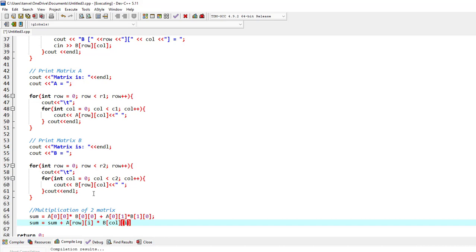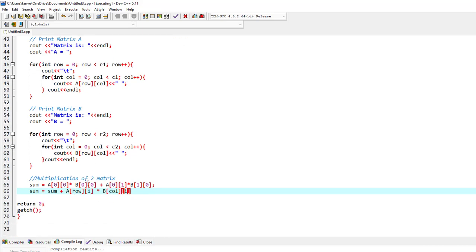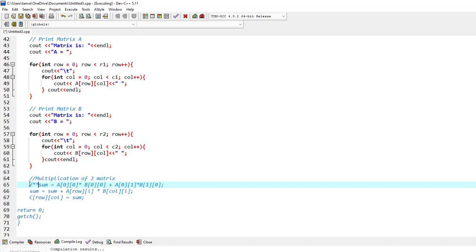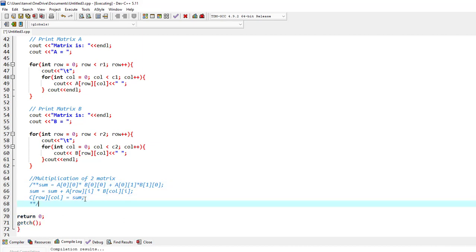So what is I here? I is the multiplication, right, for the first row. Then we can put the values C row and column equals to sum. Okay, done. So what we can do, we can comment out this one, right? This is the logic.